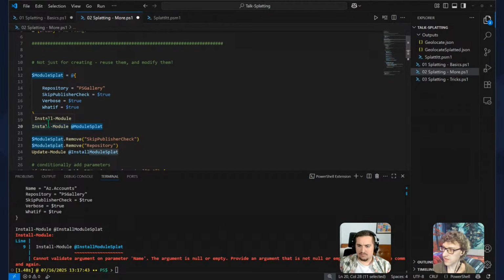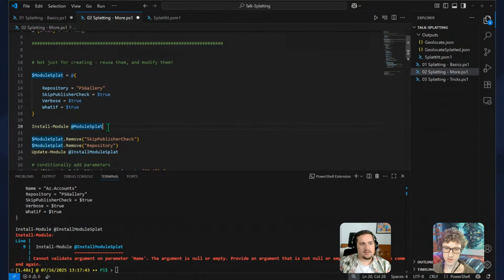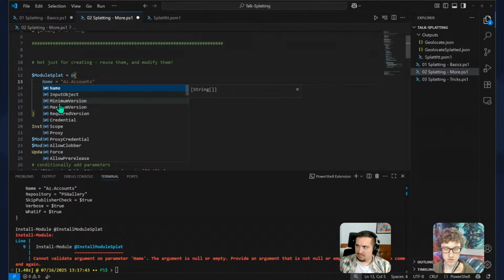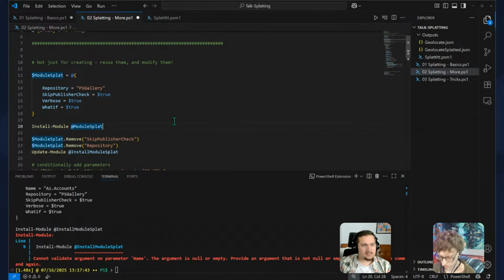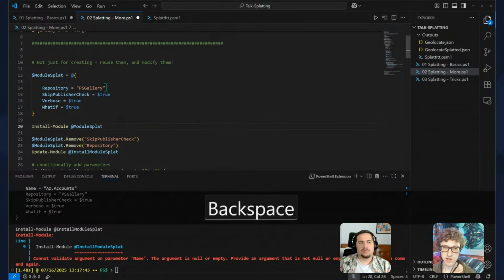Oh, does it, Justin? That's amazing. I had no idea. That's awesome. Okay. PS feature. Wow. So okay, so PowerShell itself is letting the, I don't know, is it the parsing engine? That's magic. That's at another level that I'm not at. It's letting it know that you're using this splat in this function or commandlet. And so when you control space, it gives you the list of those options for your parameters, as you get if you do it straight on the parameter, on the function or commandlet itself. Amazingly useful. You really cannot go wrong.